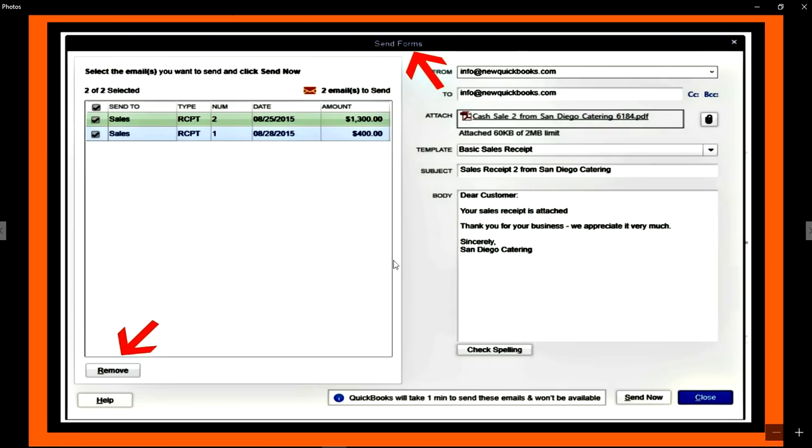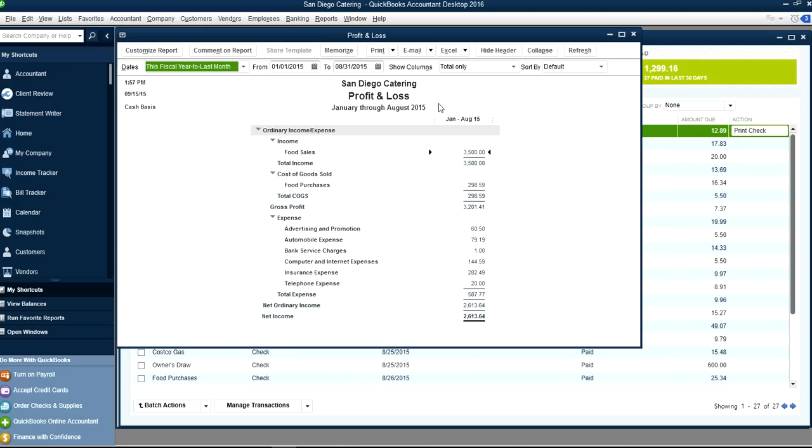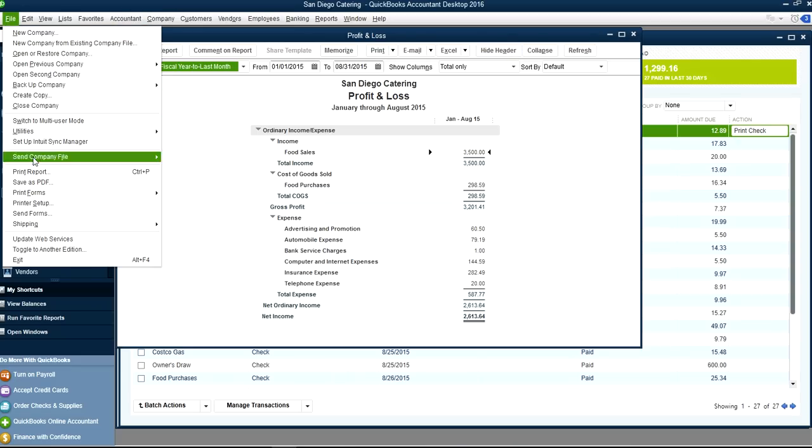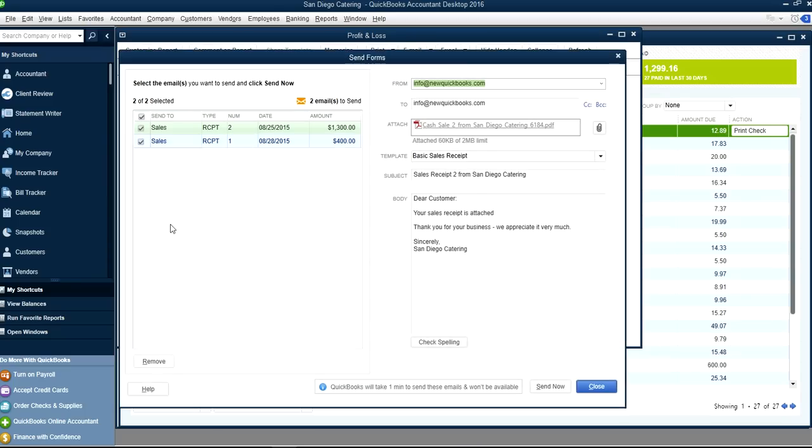Okay, and the other one is that you can remove forms here. If you want to remove this, you can remove it. In the past, this wasn't there, but now they have one. Let's go from here to send forms. Right here, you can remove these whenever you want. You may have more than one page in here, and you can just remove all those, and it's done.